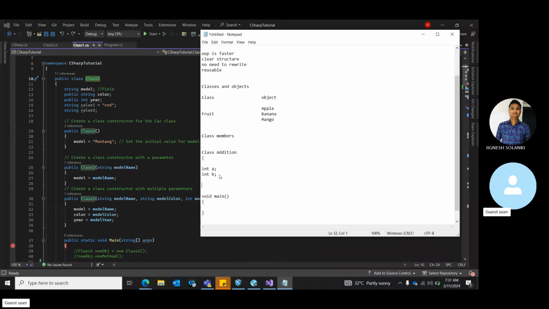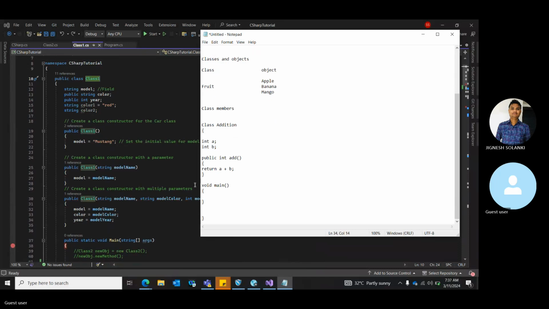So inside this class, you create a method, public with return type int, add. You have created the method so that this will return a plus b. Now you need to initialize this. This is a very good example.